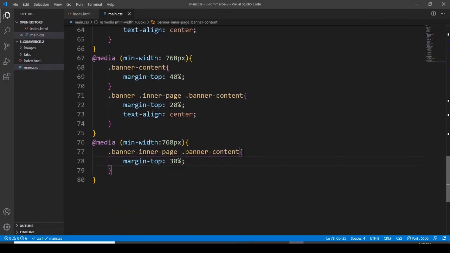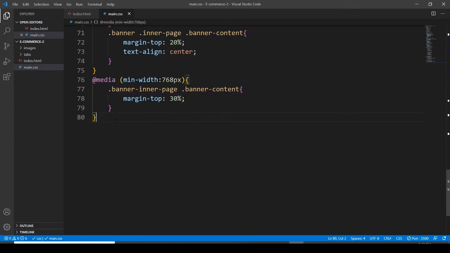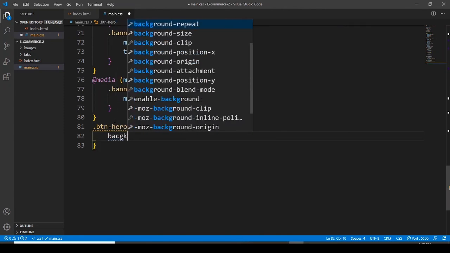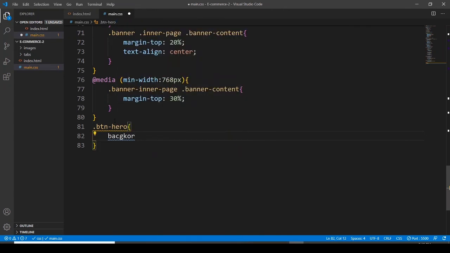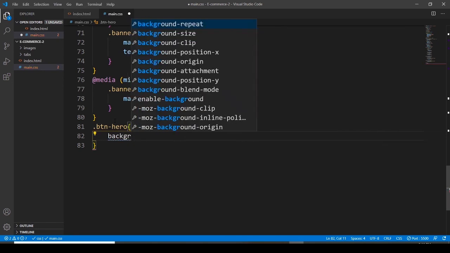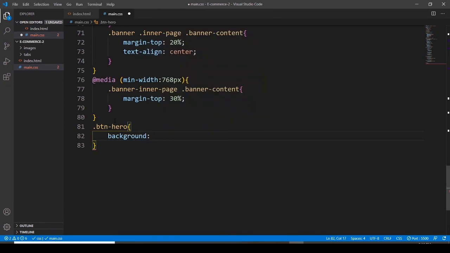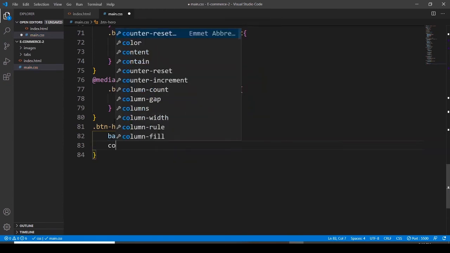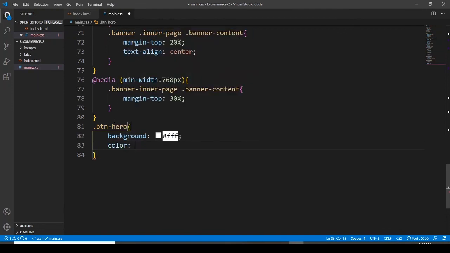So let's start working with the media and hero class. The background for this is going to be white. Text color is going to be the theme font color.